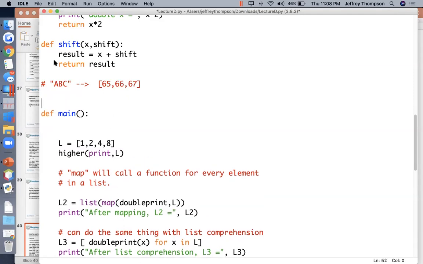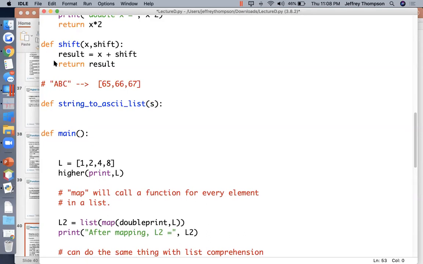So I'm going to call this one string to ASCII list. It's a lot to say, but I don't think it's too hard. And it's going to take S as its string. So what is it going to do? We could use list comprehension, or we could do mapping.